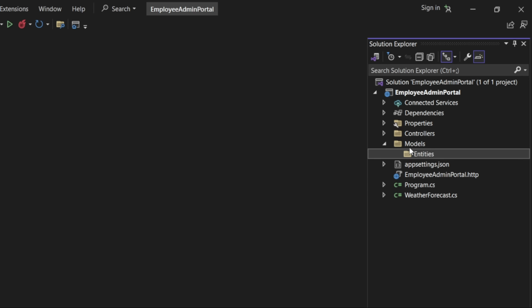But we want to make some properties required fields and some properties optional. There's a new way to do it in C# 11, which is the required keyword. Inside the property over here, we can use the required keyword, and this will make sure that when we are about to initialize this employee object, we have to specify a value for name. Otherwise it will throw us a compilation error.